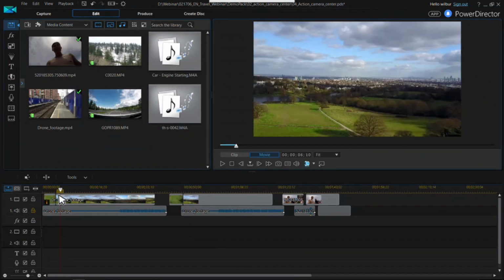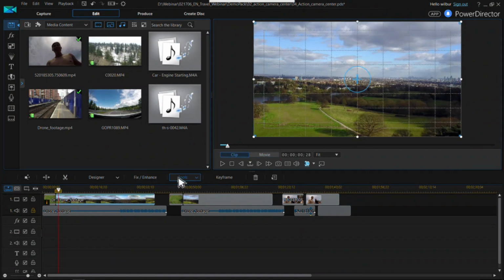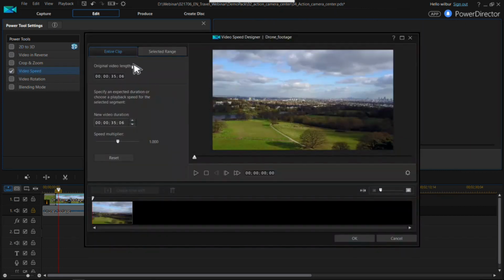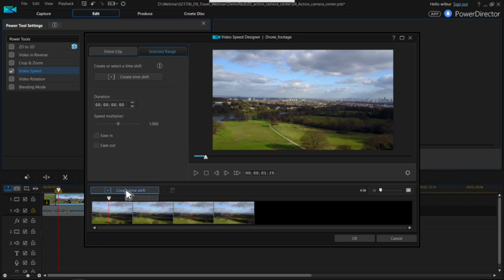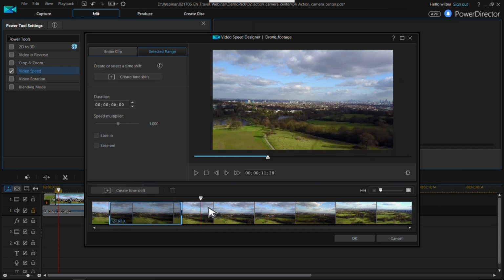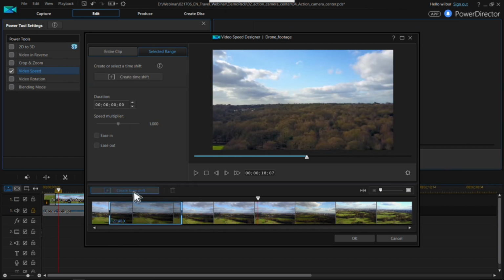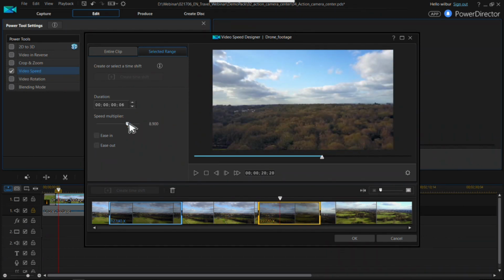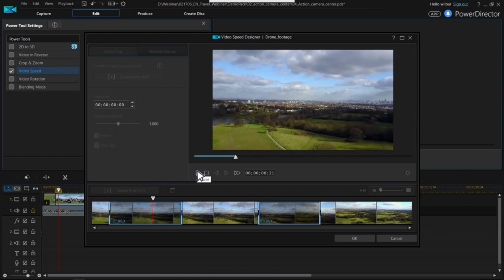And we can do the second click here. We go to Tools as well, and Power Tools. And also we do some video speed changing here, and also speed adjustment. There's a select range here, and you can just create a time shift here and decide which part you want to end, and also do some speed changing here, maybe 20 frames. And there's another one here, you can create another one. This one can be maybe just 1 second or something like that. And you can play again to check the result of your video.